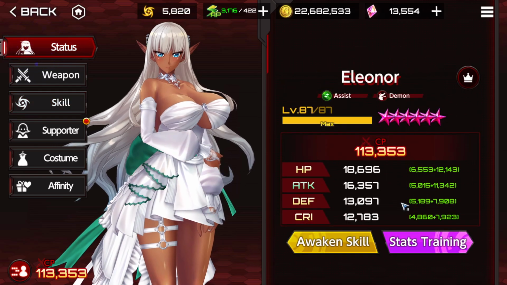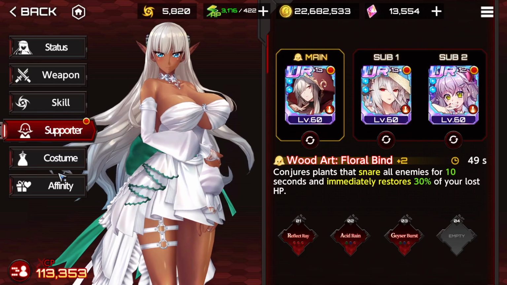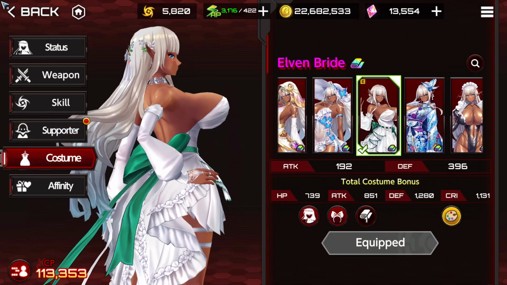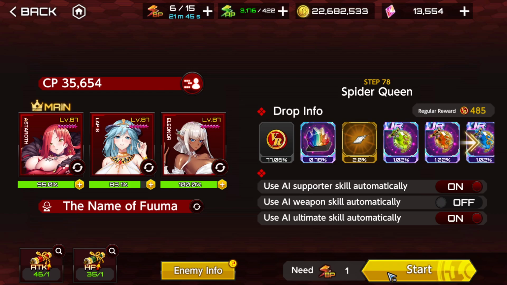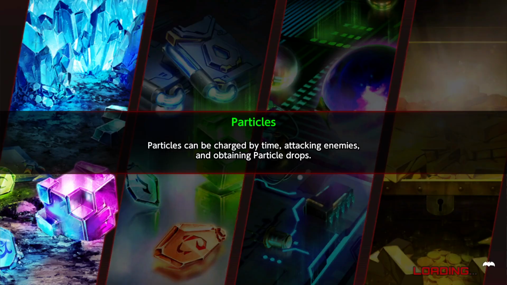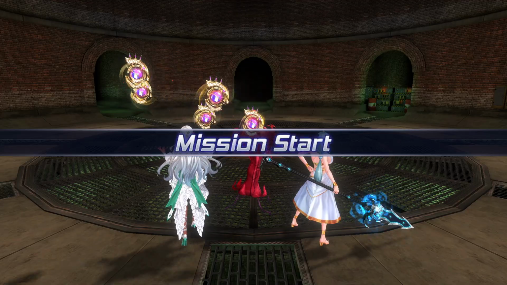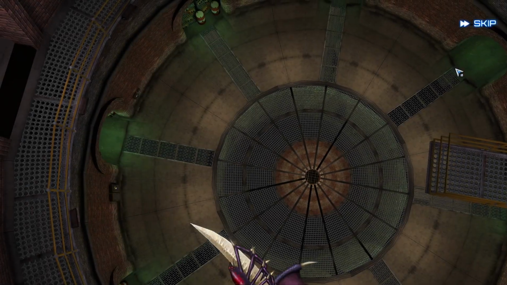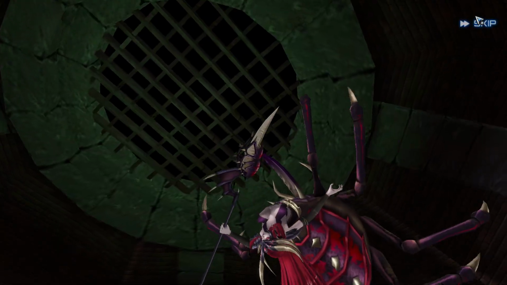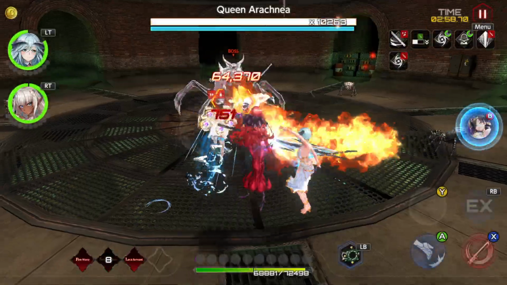These are the skills, the stat training, the supporters, and the stats of the custom. There we go. So let's see, is that the highest? Yeah, it is the highest. So let's do this last run, and hopefully you find these supporters. You see these supporters in a new light, because I do like them a lot.